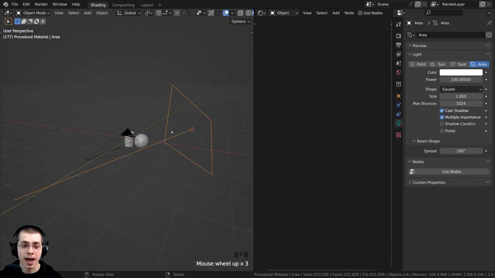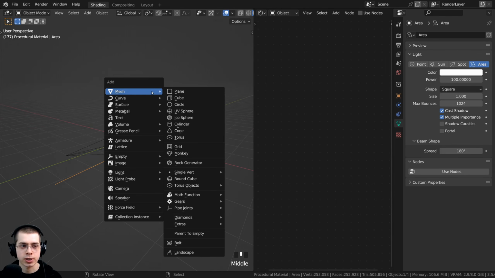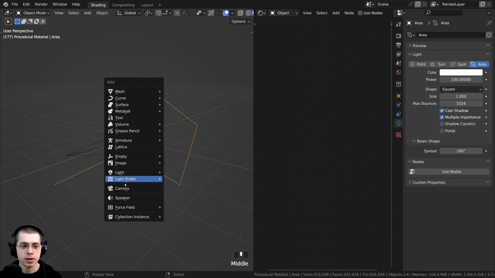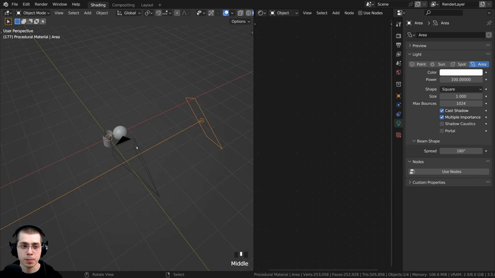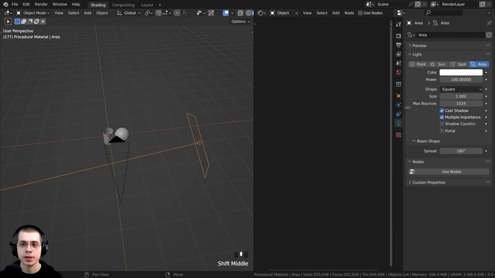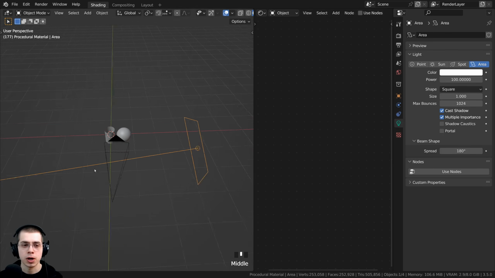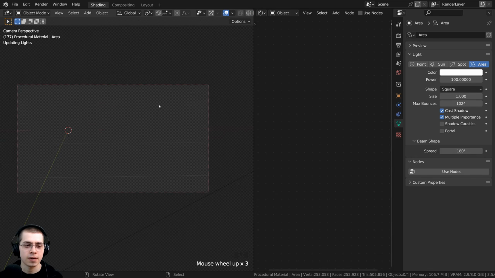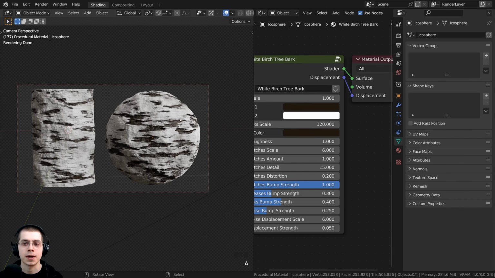Now for the lighting, I added this area light right here, so you can press Shift A, and you can go down here to light, and then you can just add an area light. And I just scaled the area light up and then pointed it here on the side of the objects. And then if you click on the area light right over here on the settings, I turn the power to 100, so it's a bit brighter. So this is going to give us some nice lighting shining on the side of the objects.